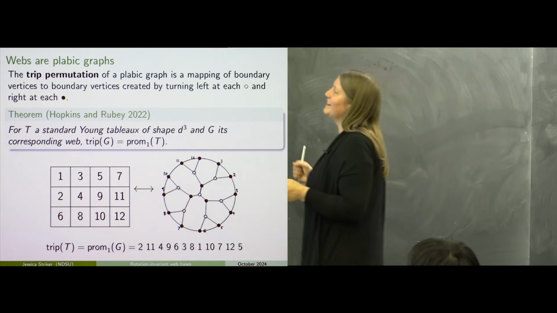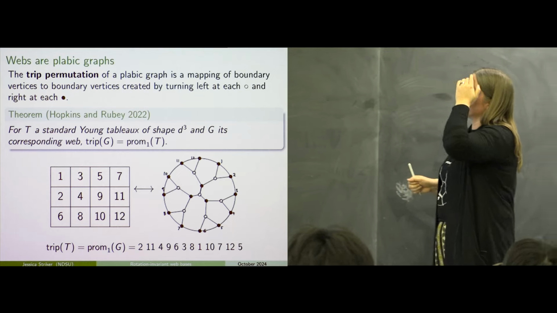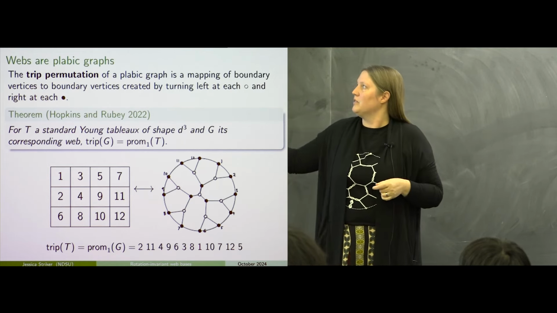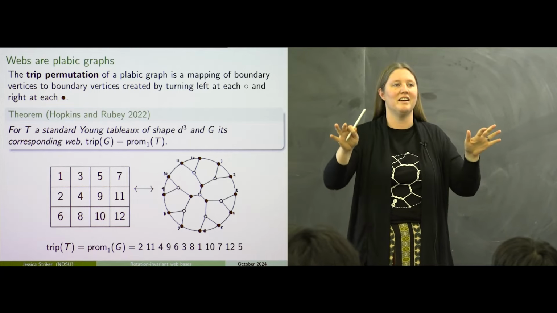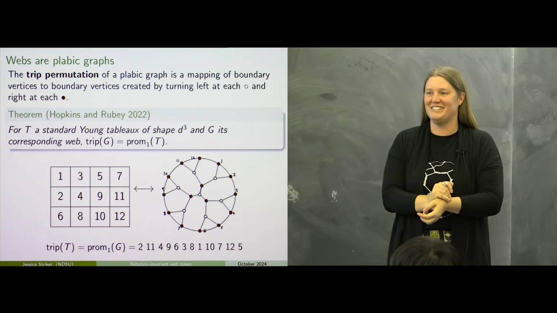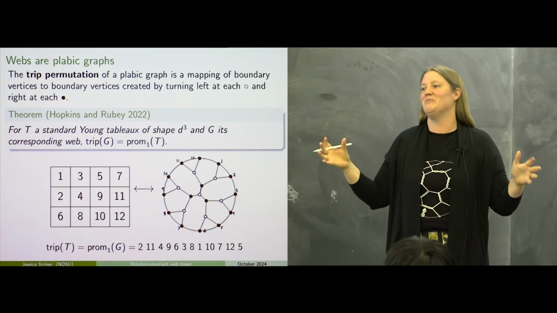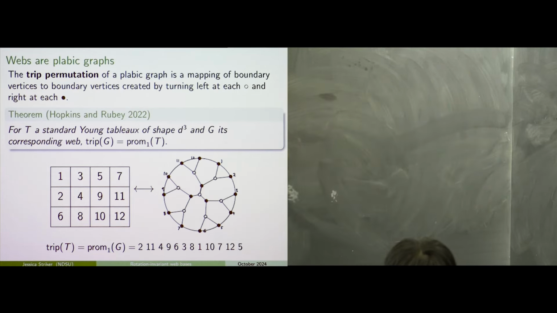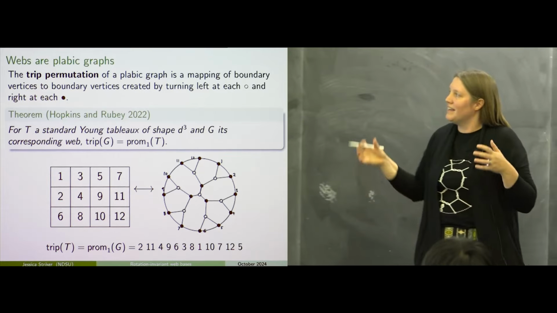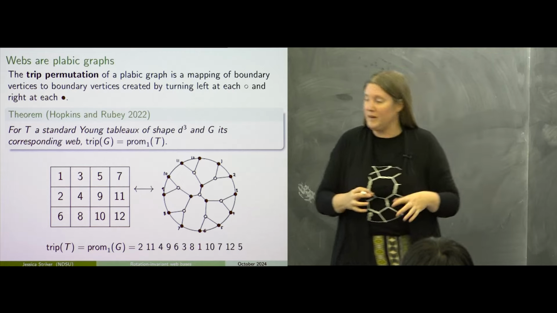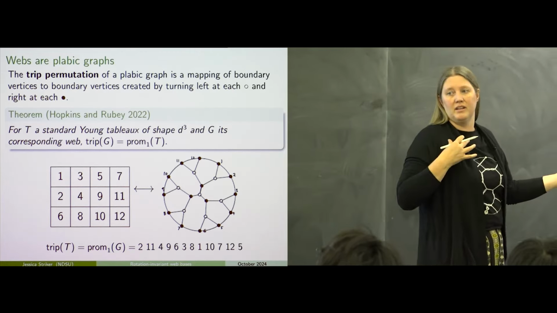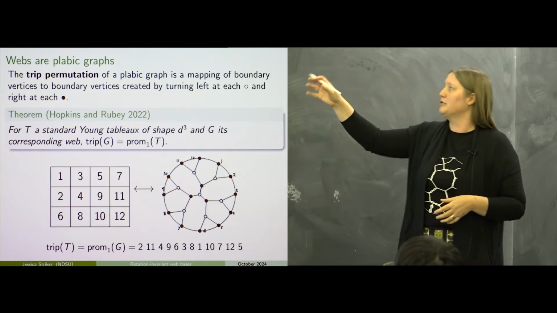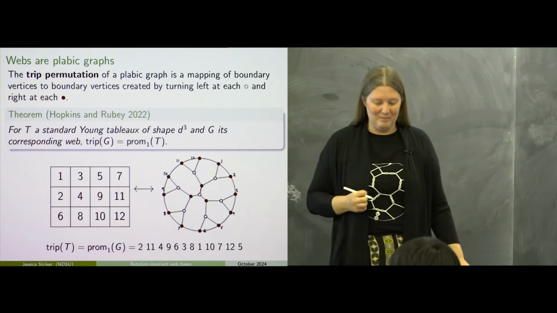So here, finally, is a new tool that helped us figure out this problem for 4 rows. And this is the observation of Hopkins and Rubey in recent work that plabic graphs are webs, and webs are plabic. One way or the other, one of them is the other kind of thing, right? So these definitions I've been giving you of web and plabic graph, they all sounded very similar. Plabic graphs technically don't have to be bipartite. Webs have this constant degree of internal vertices. But anyway, in principle, these are the same things. So in the spaces where those intersect, we can use tools from one realm to help us out in another realm. And so this observation said, let's use this tool from plabic graph world called the trip permutation, and let's pull it over to web world and see if that helps us over there.